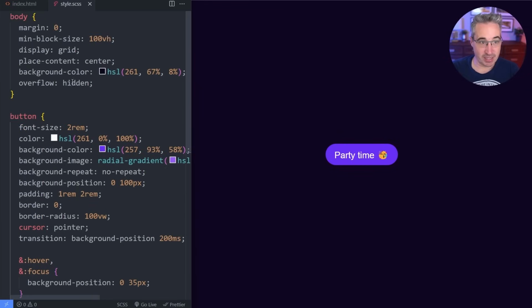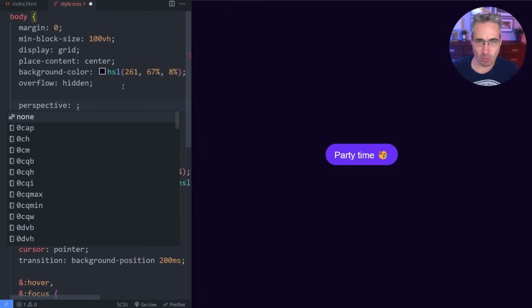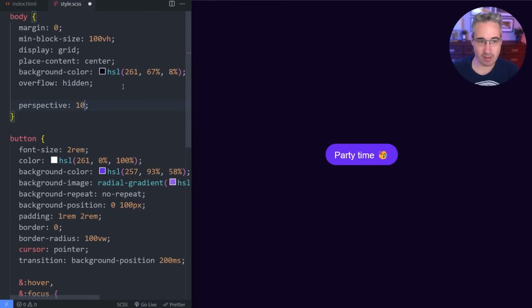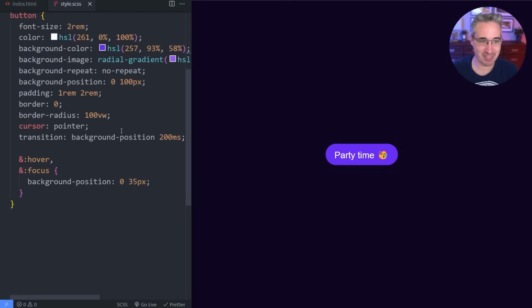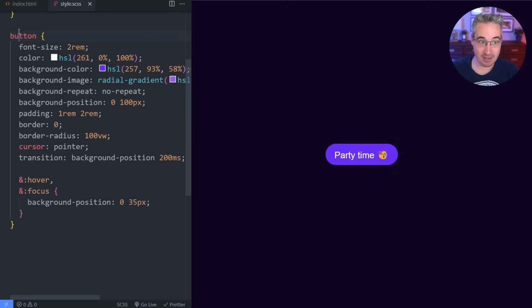The very first thing I'm going to do is come up onto the body here, and I'm going to add a perspective, because I want everything to have this 3D-ness to it. It's going to make the effect a lot better. So I'm just going to do a perspective of 1,000 pixels. I'm not a 3D expert, but basically this means we're 1,000 pixels away from the button. It's the distance to create the perspective. And this is just my general starting point, and if things don't look good, I change it, basically, is how I work with perspective.